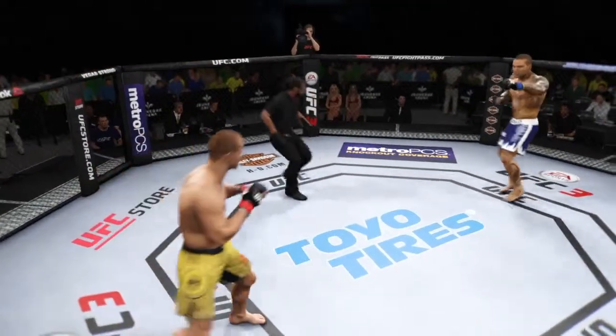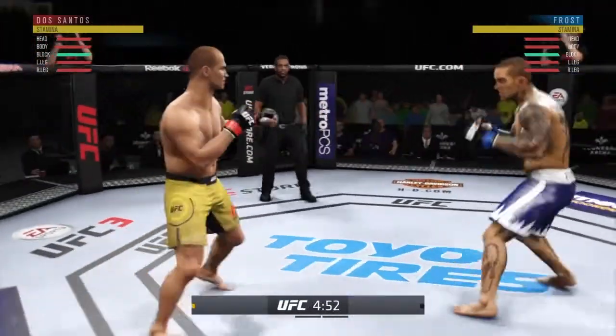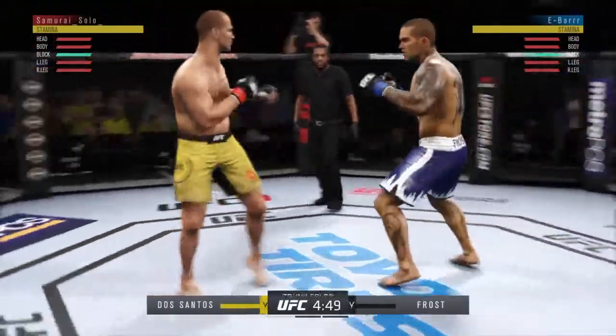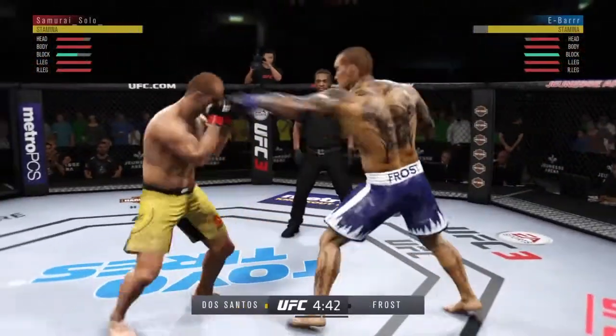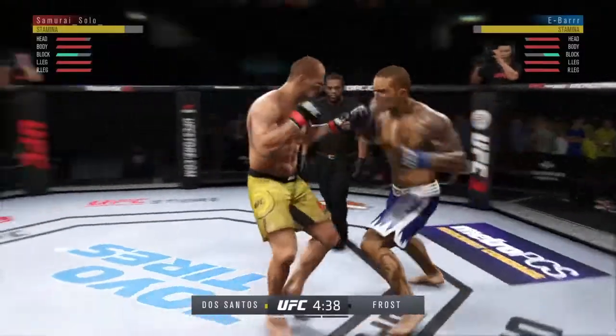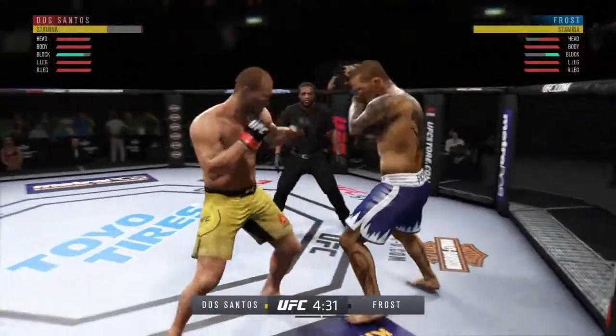Samurai Solo here. We are back with EA Sports UFC 3, and I think today what we're going to do is get 3 fights in with Junior Dos Santos, and then 3 fights in with Jose Aldo. I feel like using those two of my favorite fighters in the game. Even though I don't play featherweight too much anymore, because of Max Holloway, I feel like using Aldo.